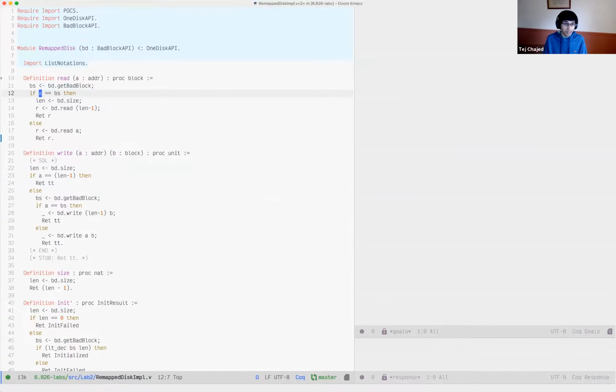The read has 2 cases, so the proof is clearly going to have at least 2 cases. The first case is the one where we're reading from the bad block. That's this R equals A case. And then the second one is the normal case where we're reading from a good block. We're reading the same address because it hasn't been remapped.